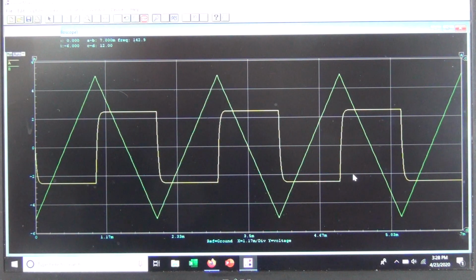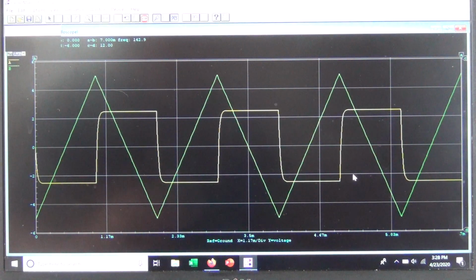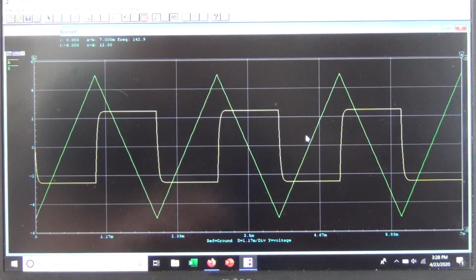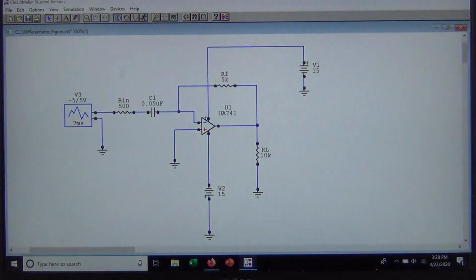And what happens is I get a yellow output depending on the ramp slope. In this case, when I have a plus ramp slope, I get a negative output. When the ramp slope is negative, I get a positive output. Again, the signal is going into the inverting input. So in the screenshots, you get to measure this stuff, and I have the measurements done, so you can take a look at them. I don't think I changed anything, and I think that's it for the experiment.